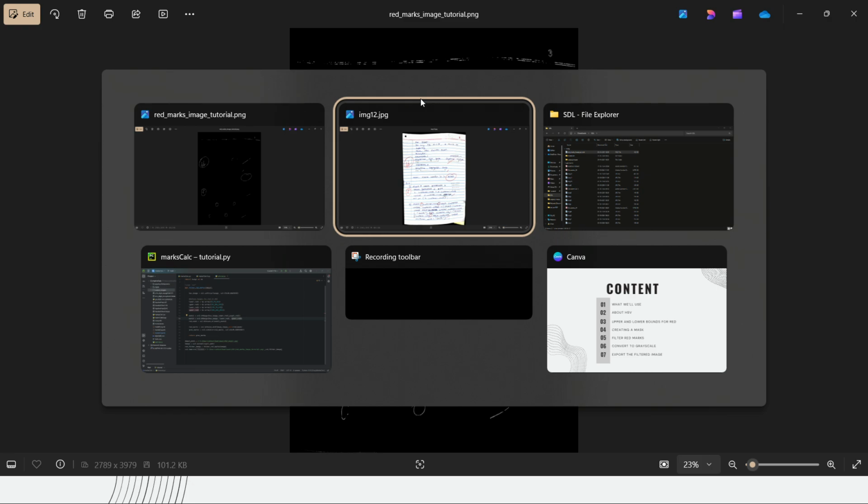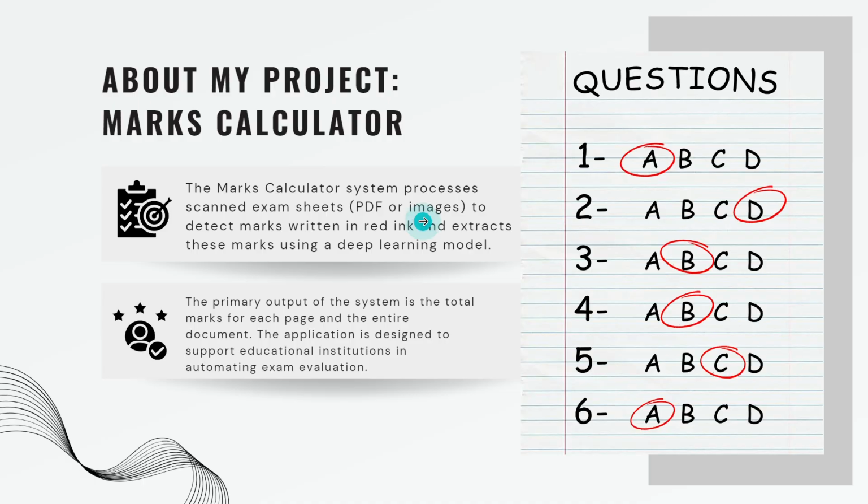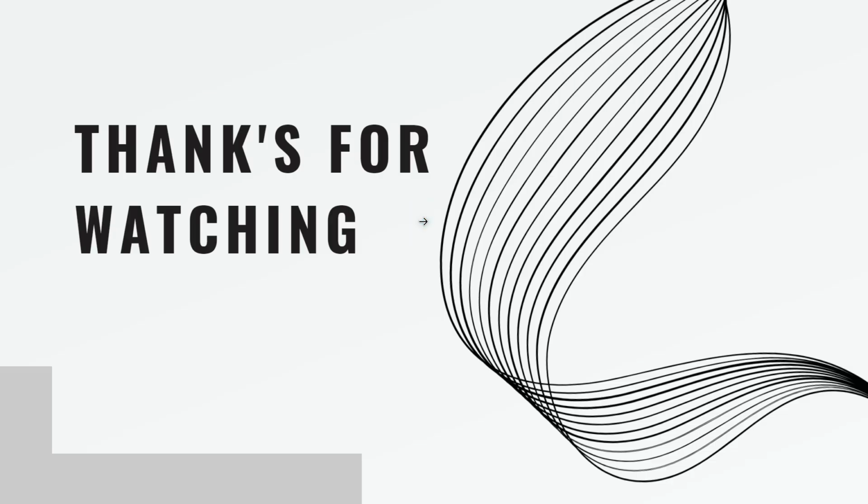But yeah, it also got filtered some. And that's how we extract red marks from an image. By carefully defining HSV ranges and applying masks, we can isolate specific colors with precision. Thank you for watching.